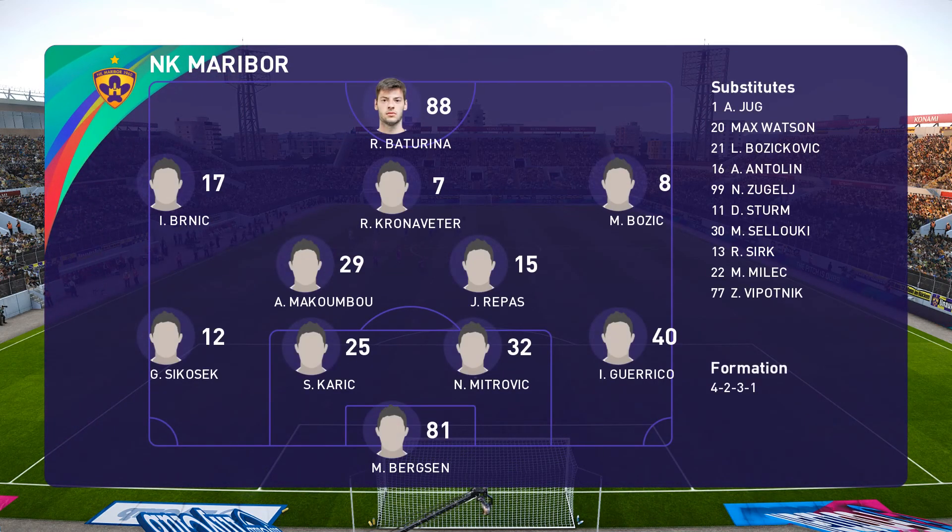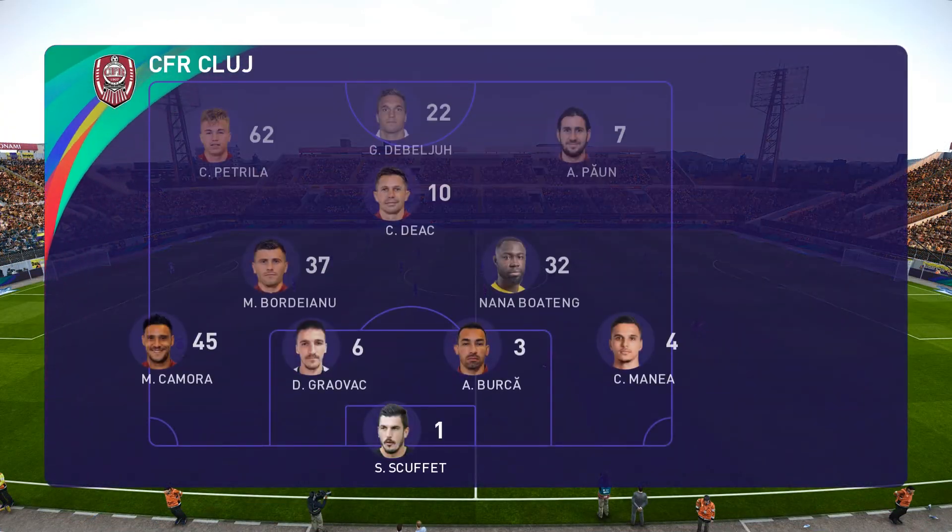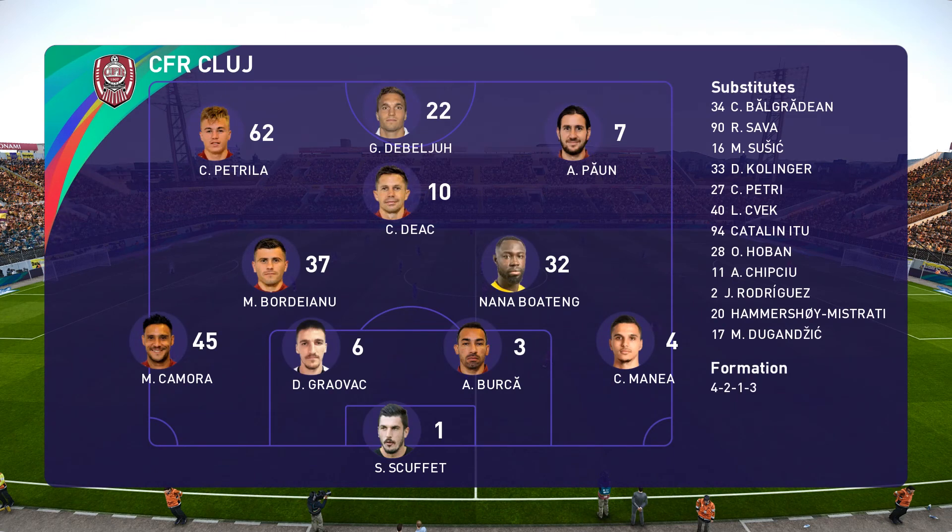How are you reading this formation, Jim Beglin? Well, the lone striker has to be prepared to do some of the work himself, but essentially he needs two of the three central midfielders to make runs beyond him and trust that the wide men can service the penalty box and make those link-up runs from out to in. He should get plenty of support with this setup.